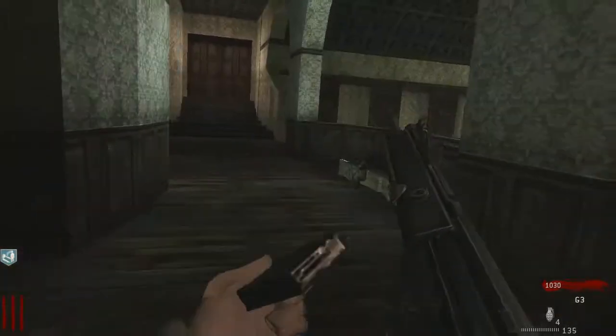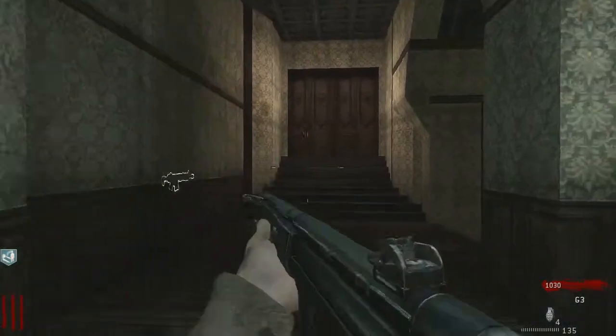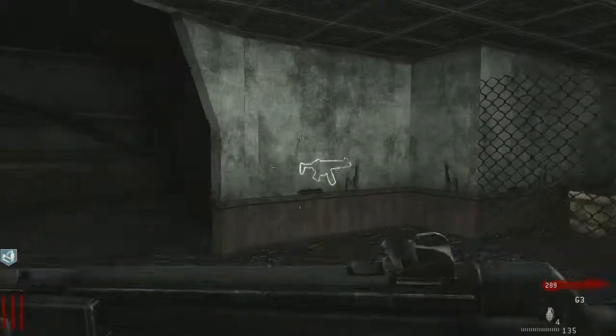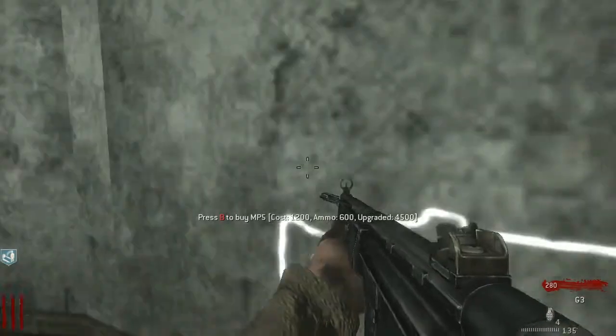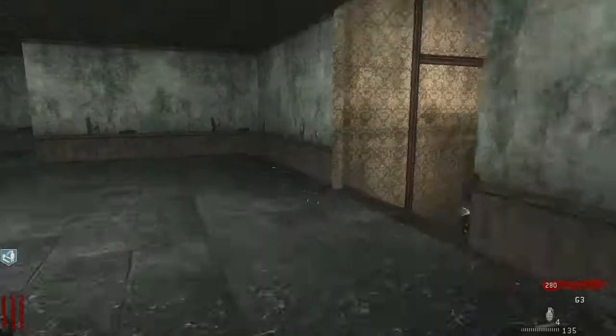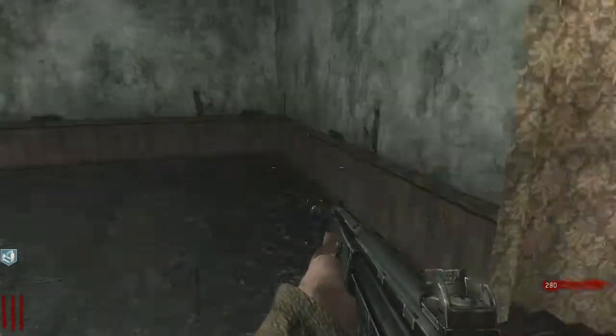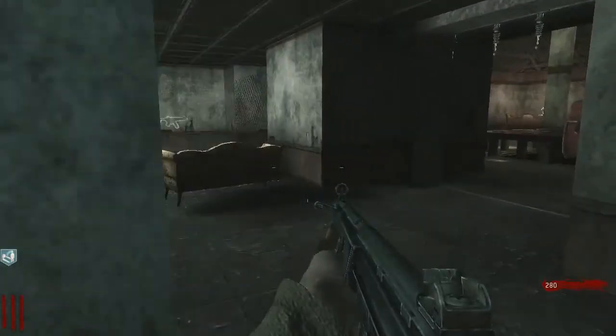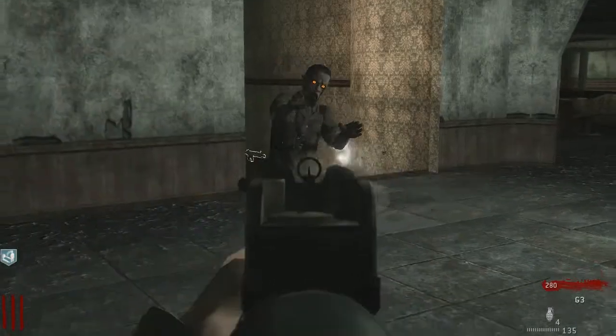Okay, before I keep rambling on, let me go ahead and open up this door. How much is it? $750. No, that's alright, so let's see, there's a Tom. No, sorry, MP5. Let's see, mystery box not in here. I'm quite literally not sure. I'm not sure if they'll spawn back here as well. Can you not run?